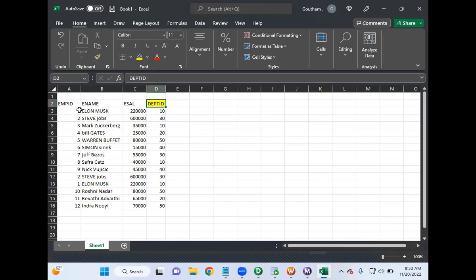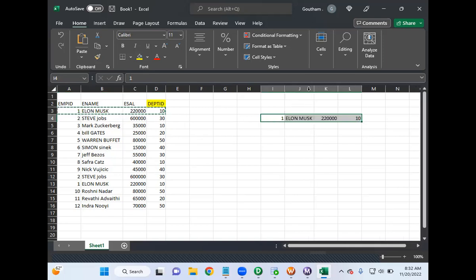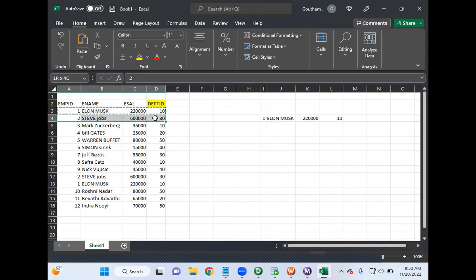So Informatica will take the first department and keep it in the cache. It will check whether the second record belongs to department 10. No. Then it checks the third record, whether it belongs to department 10 or not. Yes, it belongs to department 10, and it will keep it here. While grouping, this is how Informatica performs.